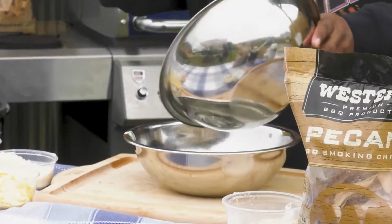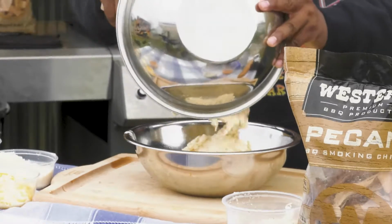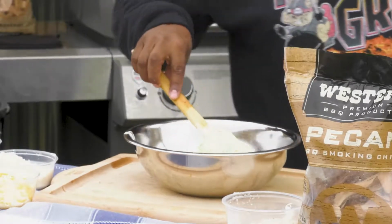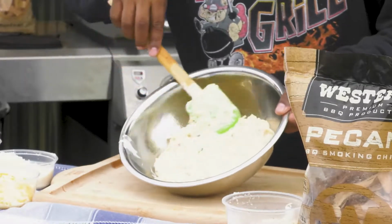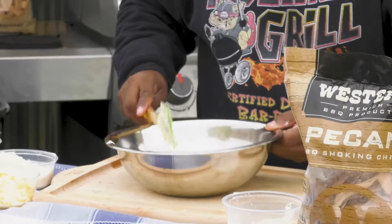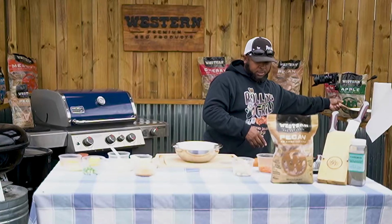Let's get this in the center. And we're gonna put it in the bowl like that. If you got a little small bowl, then use a small bowl. Just depends on how much you make. And then you just wanna smooth it out. Once you have it nice and smooth, let's get that out the way.